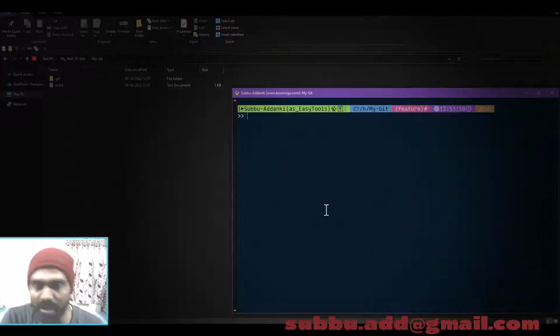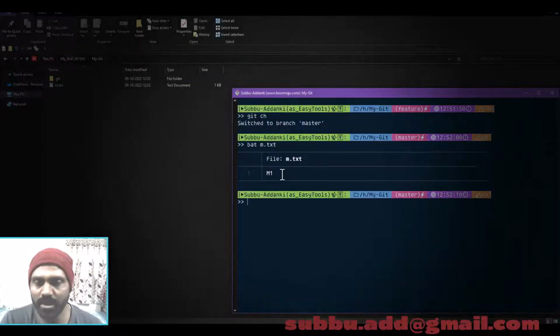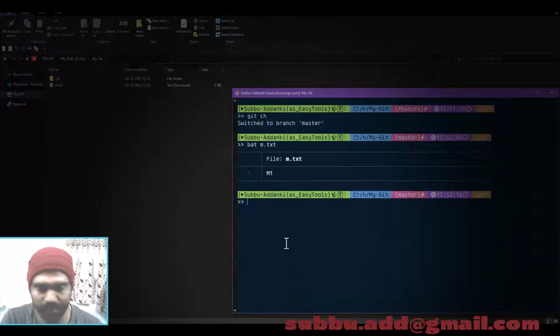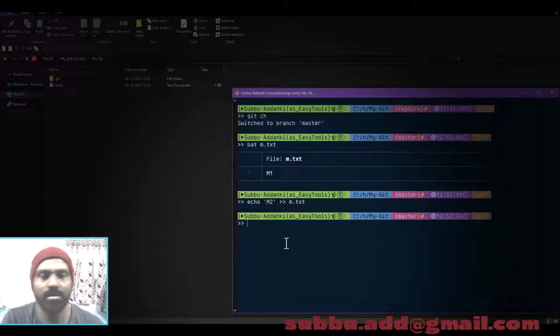Now we can go to master branch and add one more line there. So now we switch to master branch. We can see the contents of the file here. Here it is only M1. We'll commit these changes also.